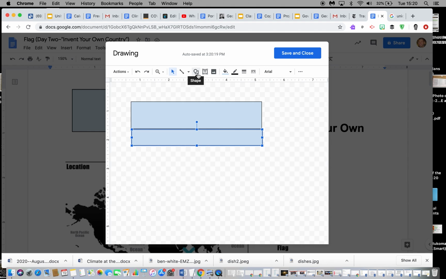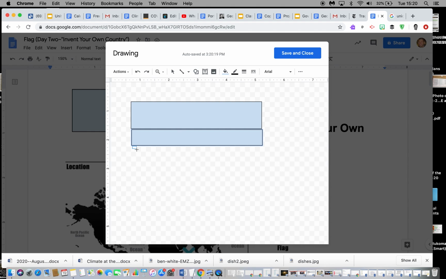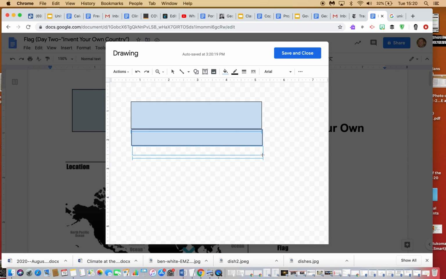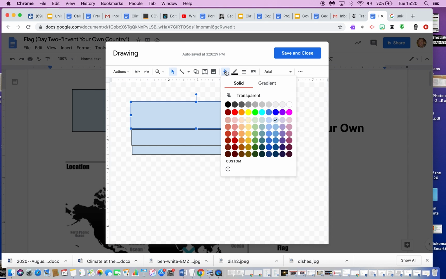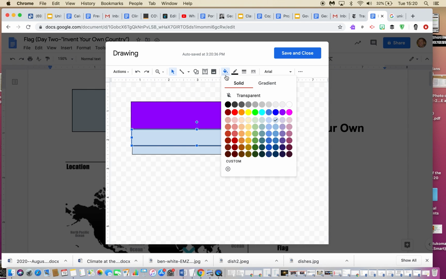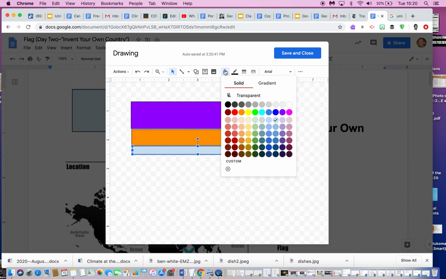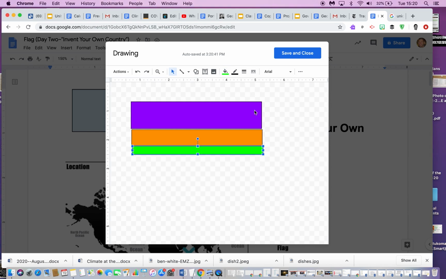And then I want to do one more level, because I'm thinking about what these might represent on my flag, and this one's going to be really thin. There we go. And I'm going to change the colors. And again, I have a reason for the colors that I'm choosing. Purple is very important in my country. You'll see why in a moment. And so is orange. And this bottom one in my country has a lot of open country. And I'm putting it at the bottom for representation of green and grass and forest and all that.